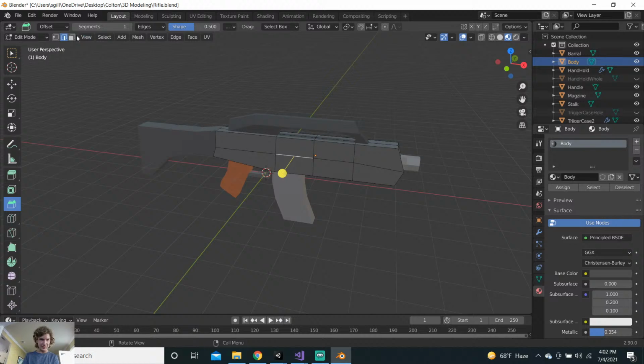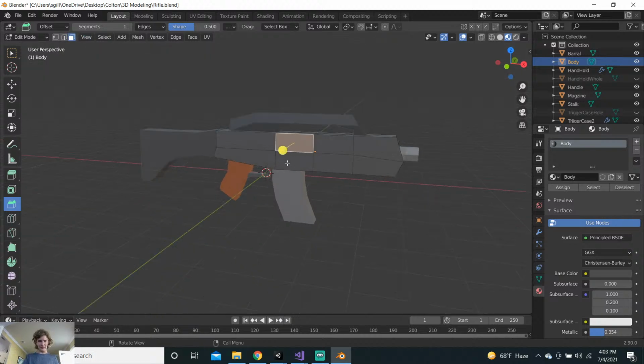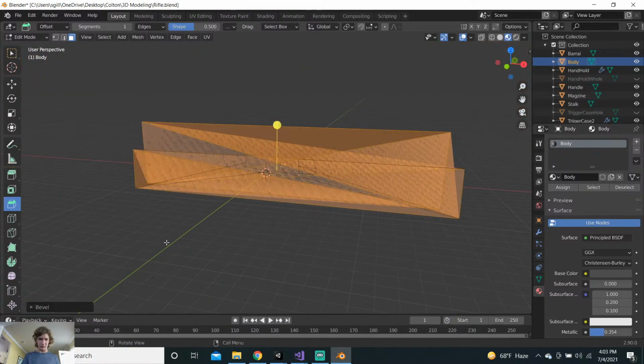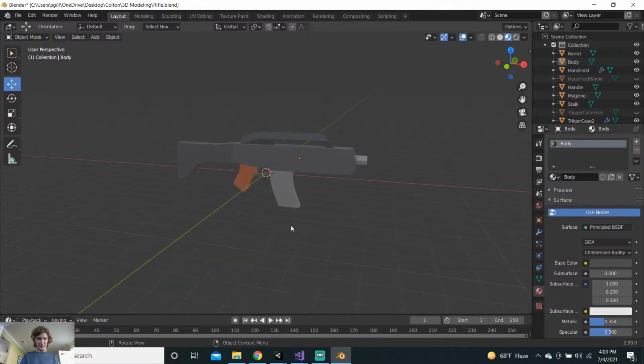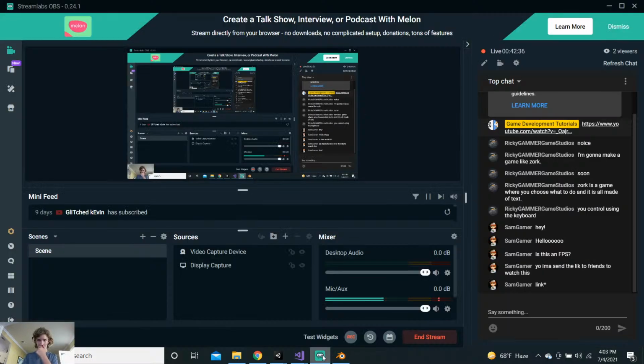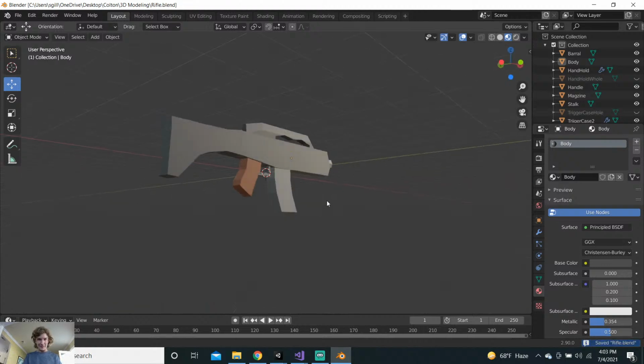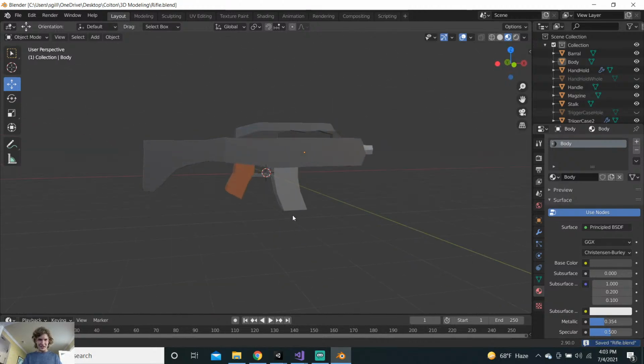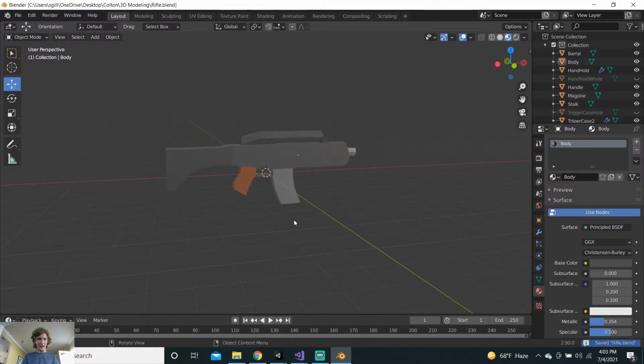Face select. Oh, that's not good. You want details? It's a low poly. At least that's what I'm calling it. Sure. Sure, that's a good enough weapon, I guess.